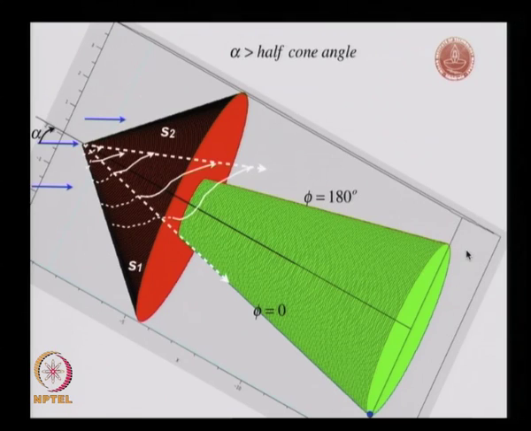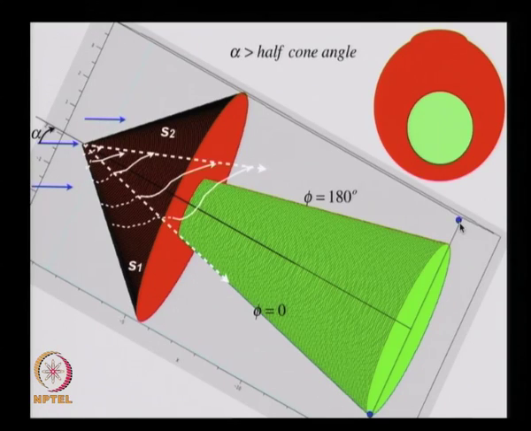Now, if I look at this picture and look at the base here, it does not project onto the surface, but somewhere above it. If I extend this line and look at it from here, it is projected somewhere over here in the flow field. So it is now in the flow field. If I look at this particular picture, this is the shock wave, and you can see that it is even more skewed; the asymmetry is increased with the increased angle of attack about the cone.